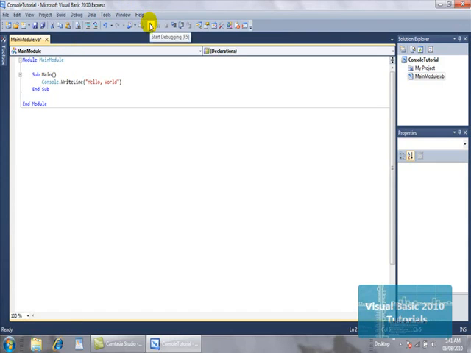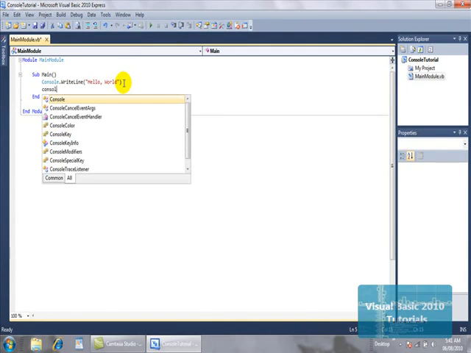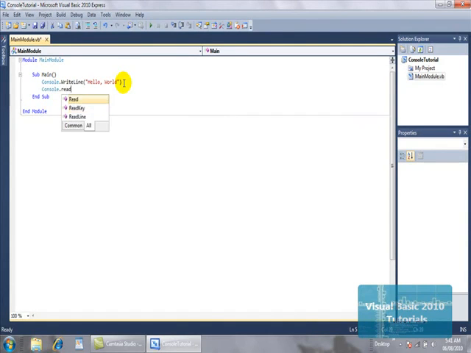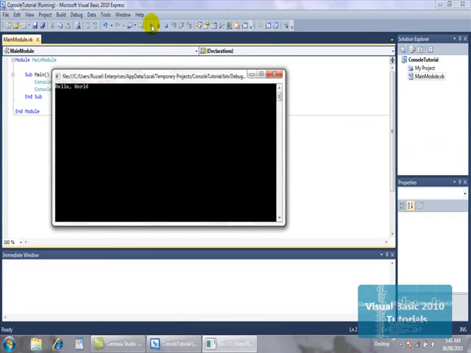And so debug it, see what happens. And you see it flashes. That's because it does the command that we wrote, but then it closes at the end of that. So what we need to do after that is write Console.ReadLine. It'll allow it to wait. It's not the real function for this feature, but it works perfectly fine. So debug it again, and you'll see that it stays there, and it says hello world.